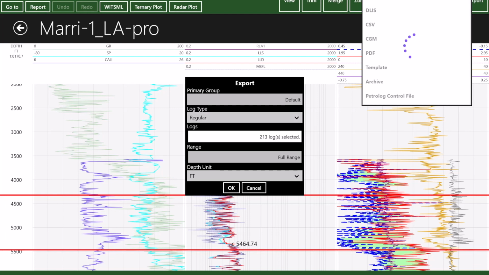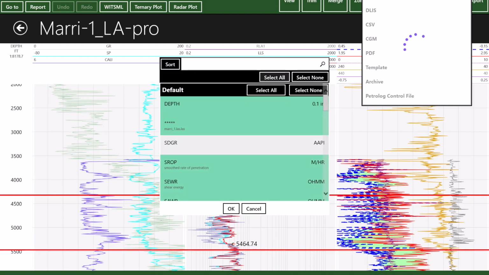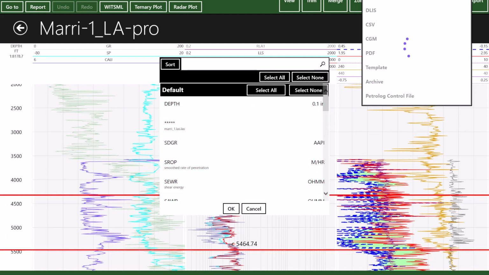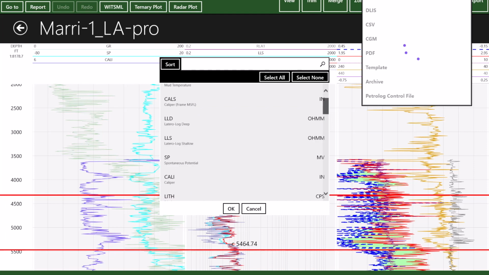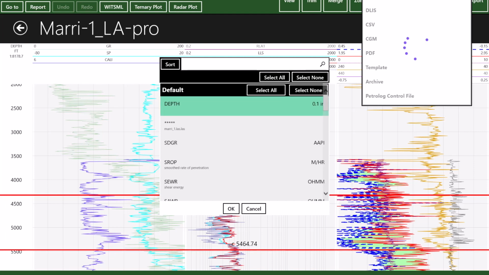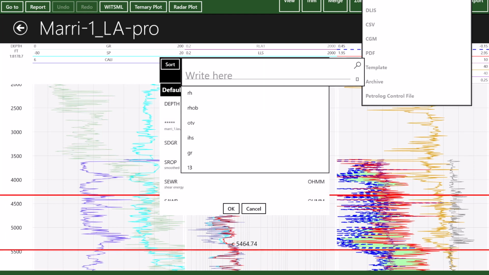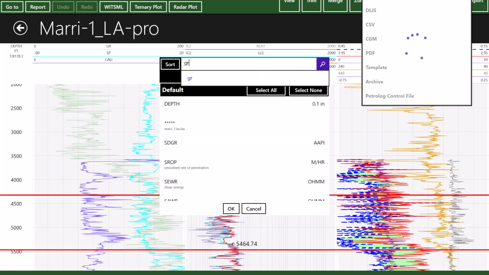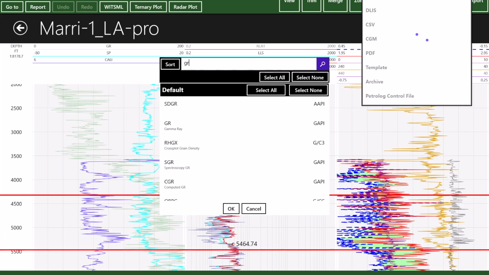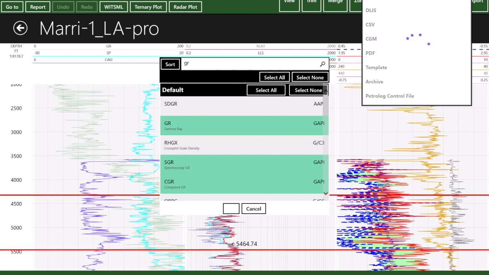I don't want to select all the logs, so I'm going to select none, and I'm going to select just a few of the logs, the gamma ray. So we just go here and select gamma ray.